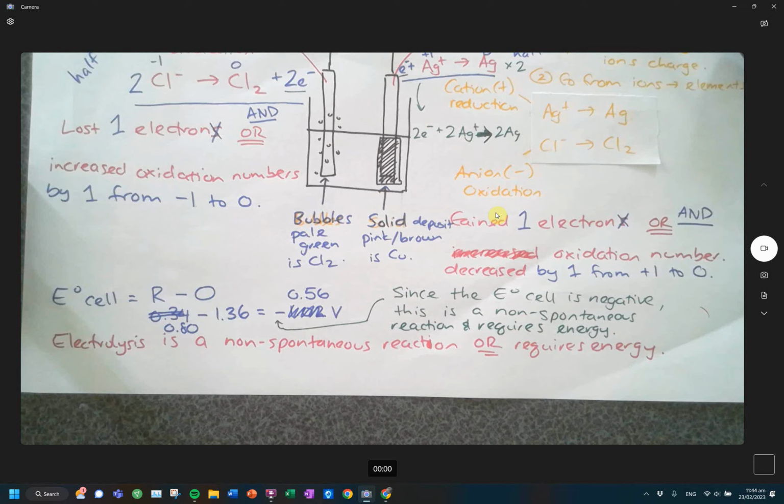So just FYI for this assessment, there are three potential components. First potential component, which is what we'll do on Monday, is the electrolytic cell. Second component is the galvanic cell. And then if you want excellence, there's a compare and contrast that you have to write. If you're not aiming for excellence and you just want a merit or an achieved, you don't need to write the compare and contrast. That's basically it.